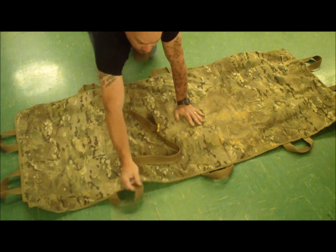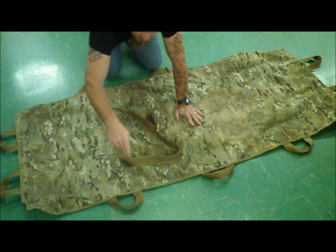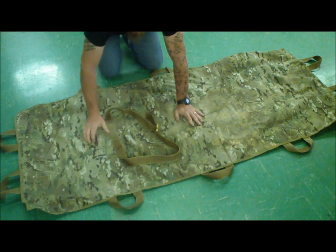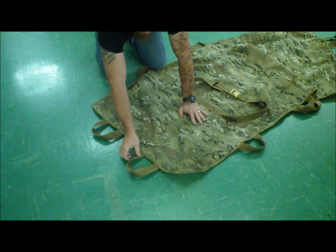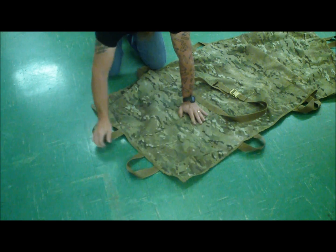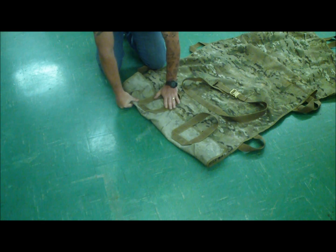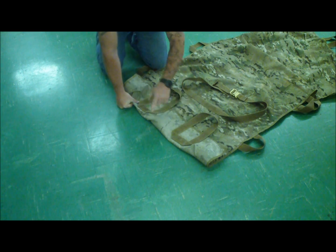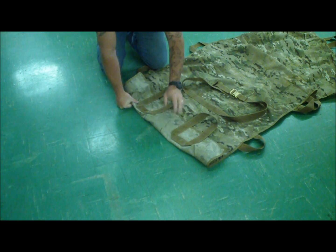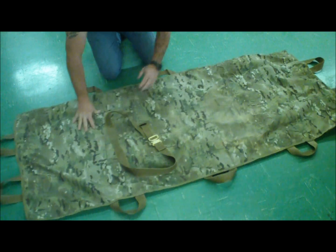This webbing on the handles is sewn all the way across, and then this is sewn to that webbing — so it's triple thickness through there. At the end there are handles that are sewn on very well. These are the ones that get pulled the most, and you'd think they'd just tear right off, but because of the webbing and the toughness of the Cordura, they really hold up dragging around 350 pounds.